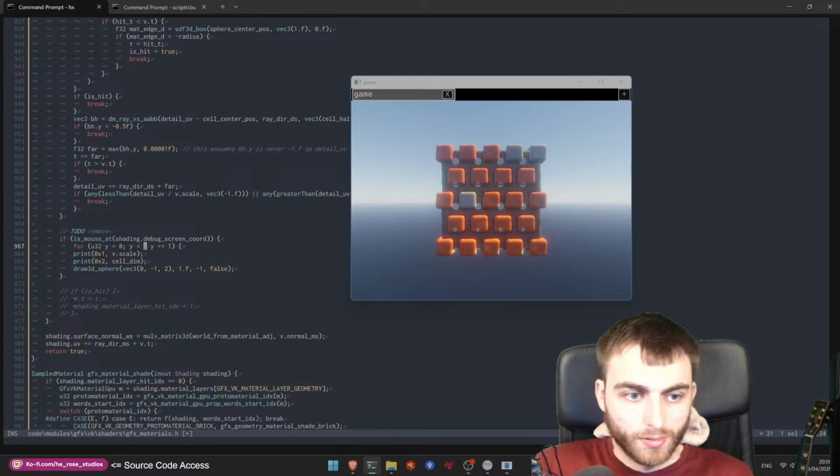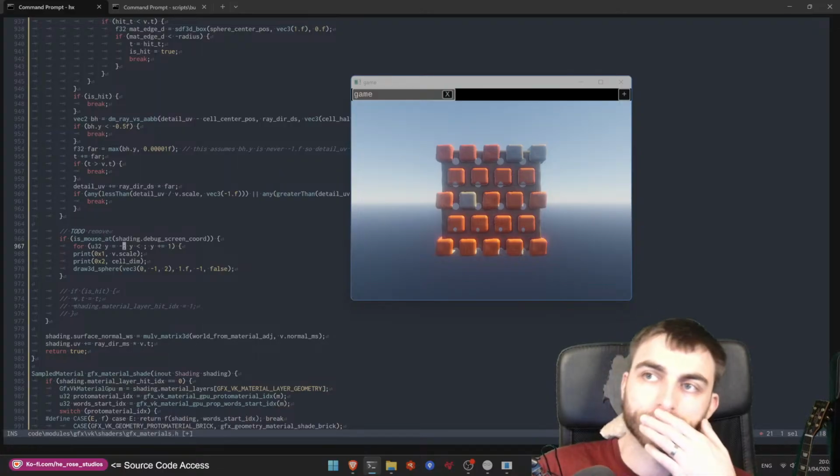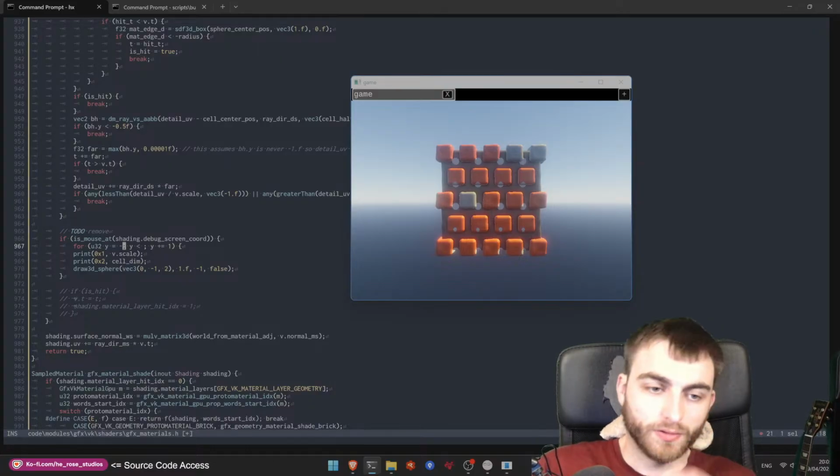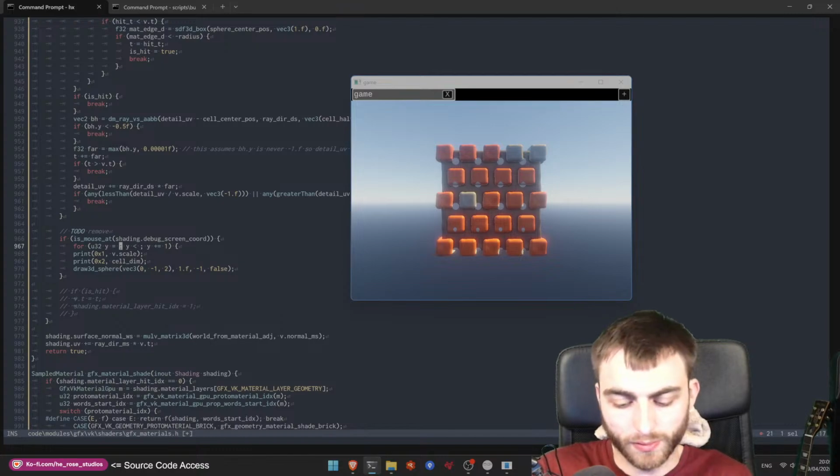So it'd be equal to negative. Yes, I think you just want to keep iterating it.